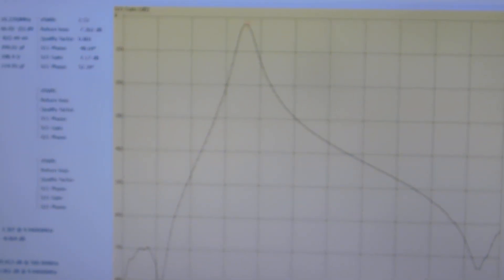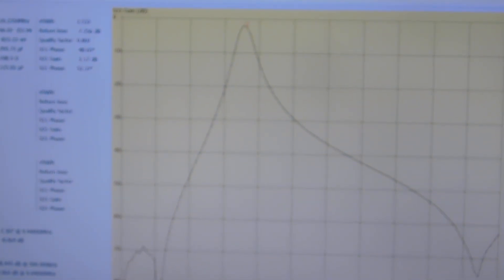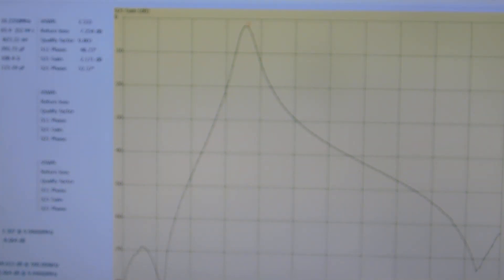Right next to the 30 meter band there's a pretty strong shortwave broadcast band down around 9 or 9.5 MHz, so it might be nice to make this a little bit steeper at least on that side. But we'll play with it and see what happens. That's it for now — that's the nano VNA, less than 50 bucks off eBay, and it includes the calibration standards. It's just amazing. Keep tinkering — see y'all later.